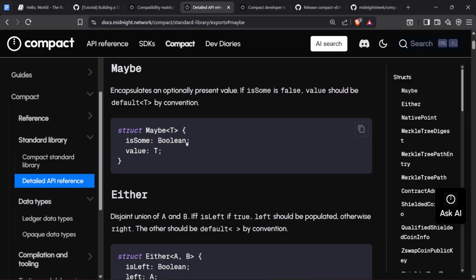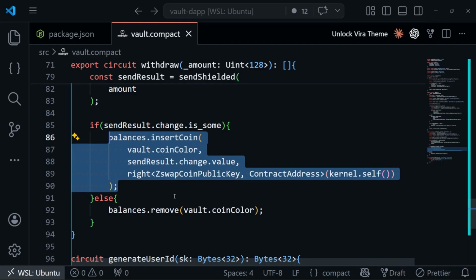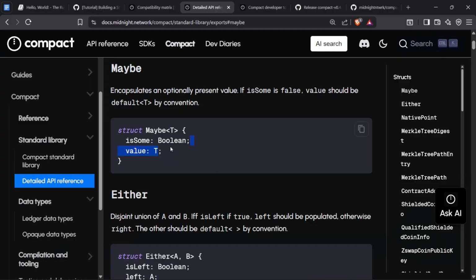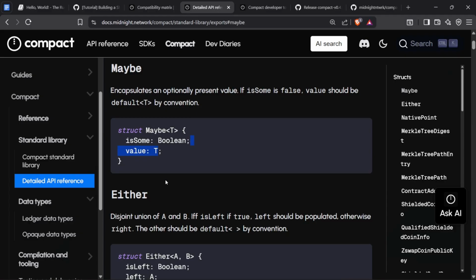So if that value is present, if we have a change, we want to update our contract to keep track of the current balance and not the previous balance, so we don't have people overdrafting, like withdrawing more than what they have in the contract. So we are taking that change, if it's some, and passing the new value, which is the new token balance that is returned to us.